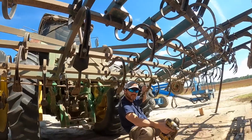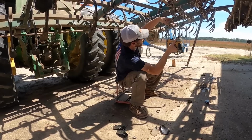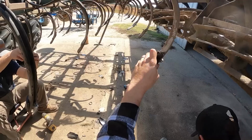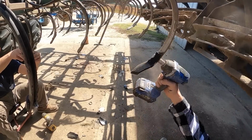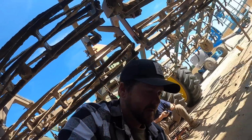Hey everybody, we are changing the old scooter feet on the cultivator, and check out Kyle. He's got a nice little what do you call that thing, to roll around on? Work chair. Like a workbench with wheels. That's right. Now I do not have a workbench with wheels. I'm just scooting around here on concrete, like a dog. You ever seen a dog when it's scooting its butt on the grass? Is that you, Jim? That's me. I'm just scooting around here in grease and everything. About out of scooter feet. Gotta get some more.